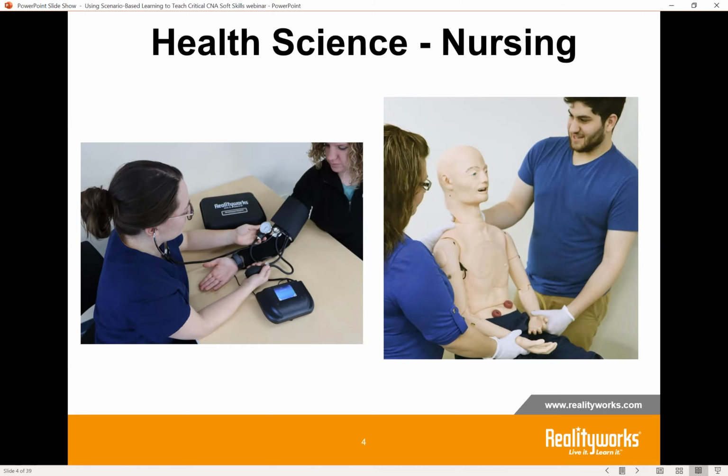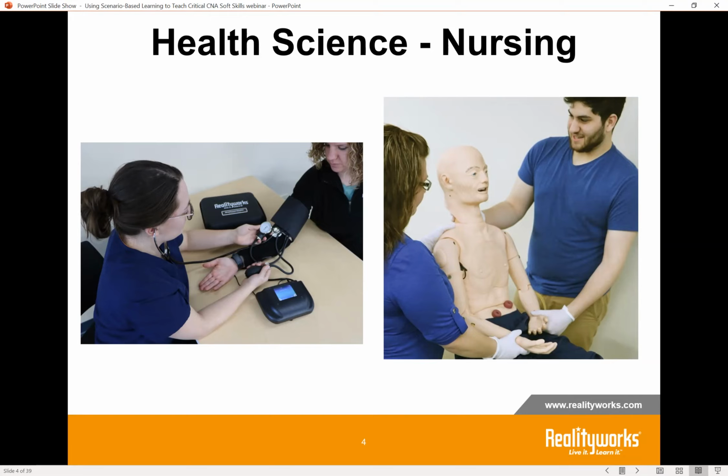So sometimes your scenarios will include the use of a simulator, like that pictured here, as well as hands-on resources. So here you can see two examples that are different ways of learning. The first is a photo using the blood pressure simulator on a standardized patient. And I really love using standardized patients when you have the ability to have conversations.